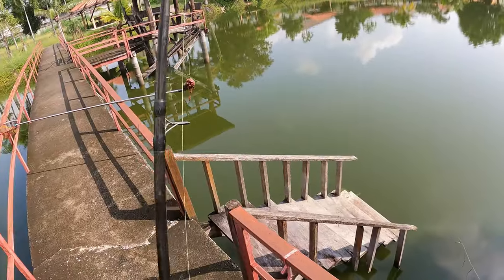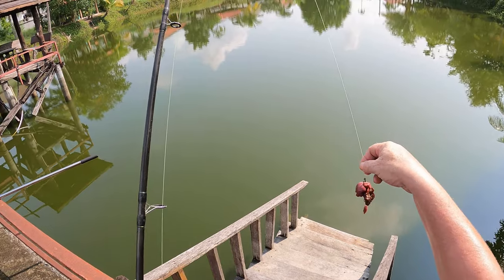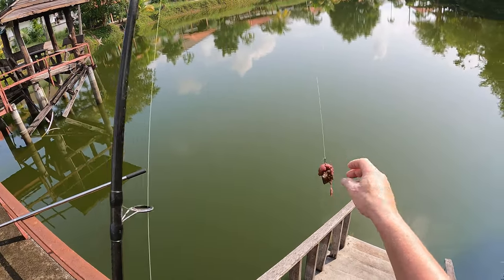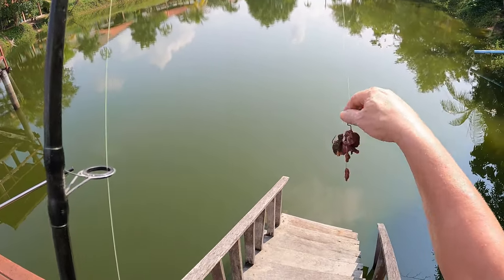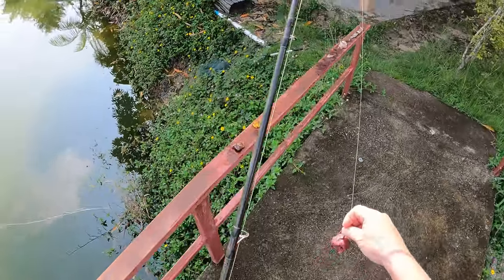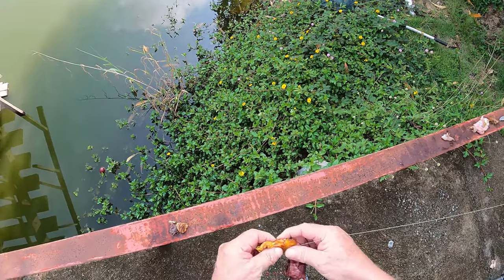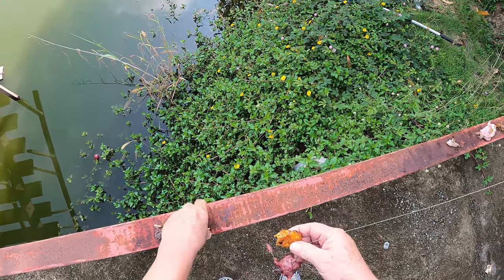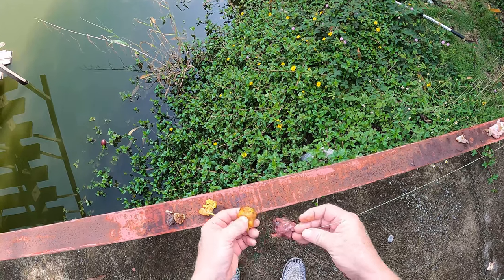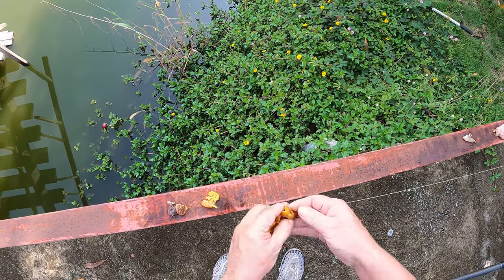No action on the sea crab. Those are probably actually a lot better bait to use for some beach fishing at the sea. So we went back with some chicken liver. We got chicken heart. We got a chunk of beef on there that I had left over from breakfast. And I'm gonna go ahead and put a piece of chicken fat on there too. Try to get everything kind of in small pieces.